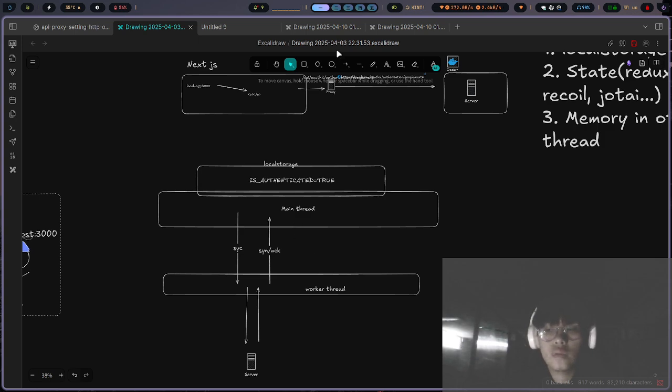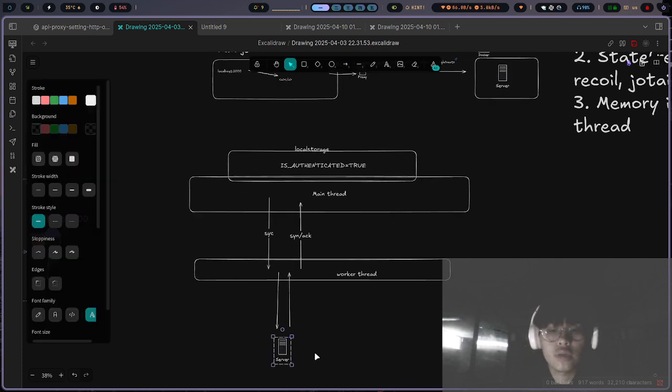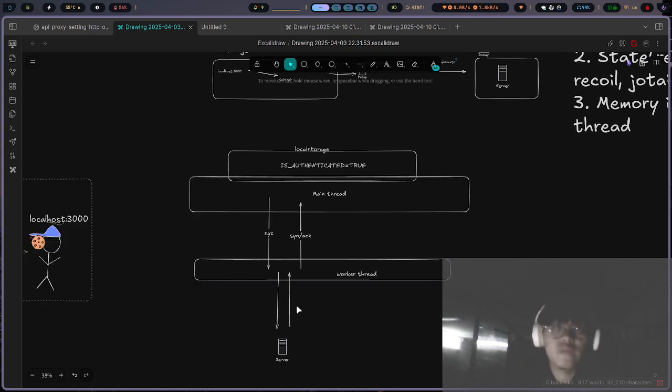Also, when we are doing some kind of API calls with the server in a worker thread, if there's something wrong with the APIs, for example, the access token is not valid.